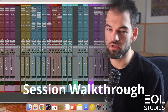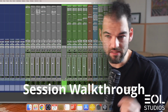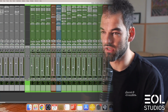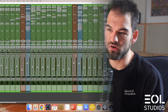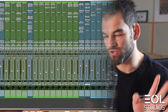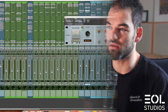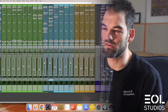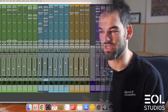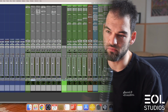In the session, the layout is kind of typical for me, and it is complex, so I'll try to briefly explain how things are routed. We've got all the drums here, going into the drum bus, and the key thing for this demonstration is that the drum bus is compressed with an SSL style compressor, and then we have a fair few parallel processing and reverbs, which then assemble into the sum bus, drum sum.